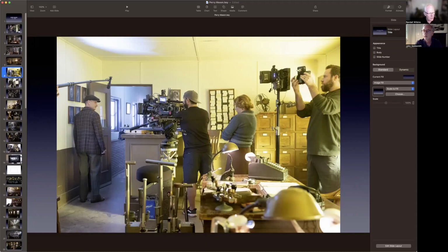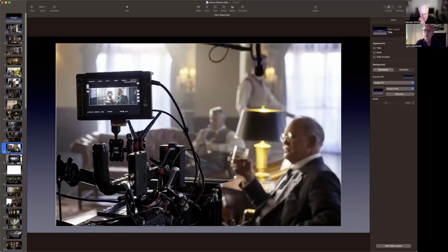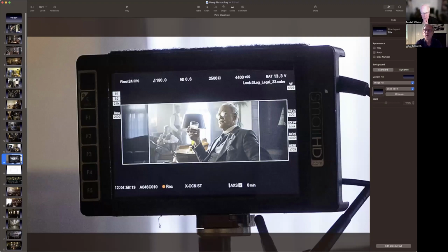I'm going to go to this here. They were shooting a scene with EB, and here on the onboard monitor, you can actually see what is going on. So they ended up shooting with anamorphic lenses and two-time extension. Over here on the left, they're shooting 6K. It was a 6K sensor, 2.0. They're shooting at 24 frames. They're shooting color temperature at 4400. And in the monitor, you're seeing what the sensor is seeing. And on the edges, you can see where it's cropping.